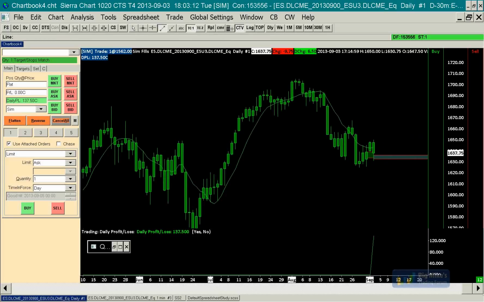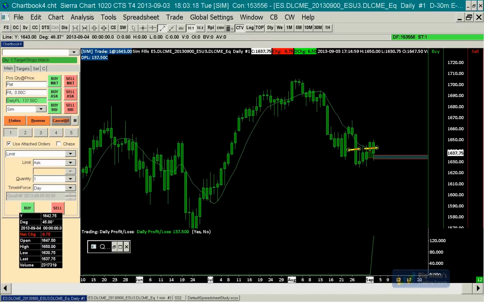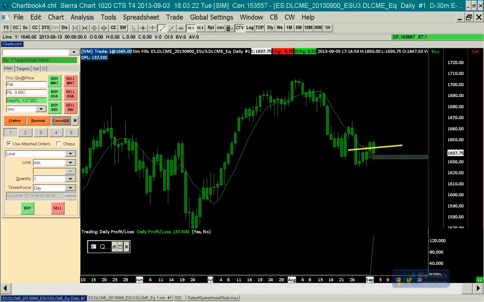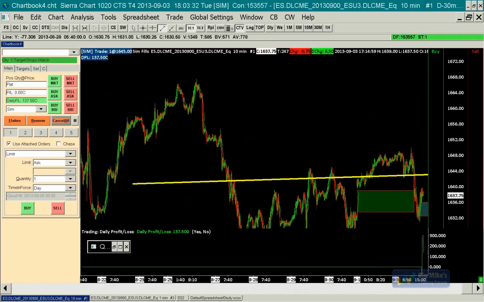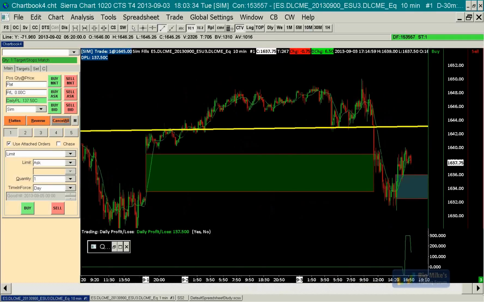Well, I guess it depends upon where in the intraday chart, or where on the daily chart, you've drawn it. Like, I've just drawn a line at the end through these last few bars. So if I go to a 5-minute or 10-minute, let's see where that appears. I don't know. We have to have before and after screenshots to comment on that. You can post that on our support board.